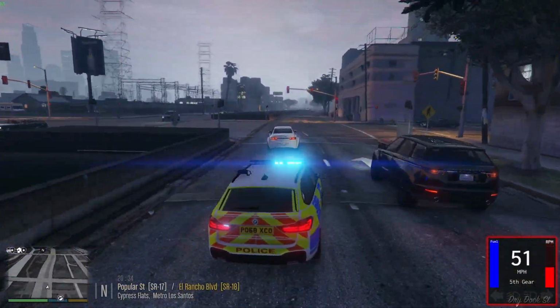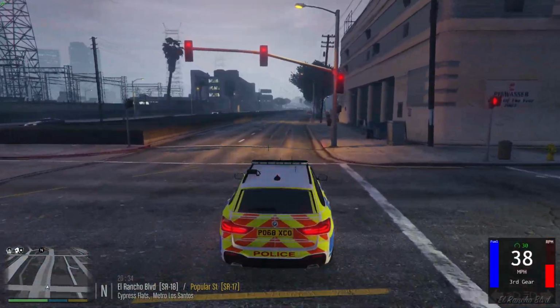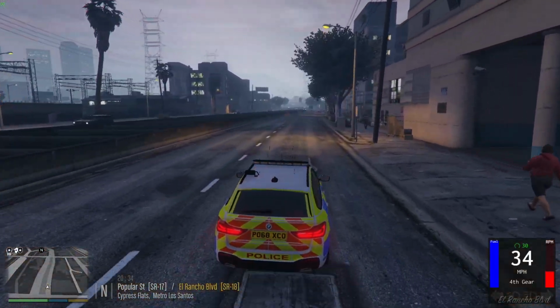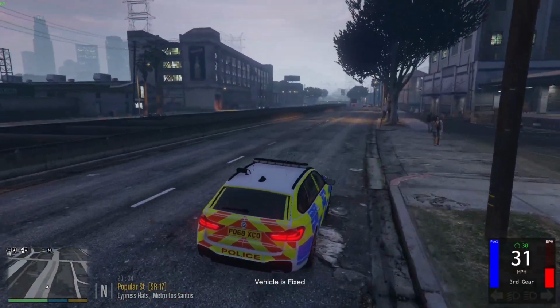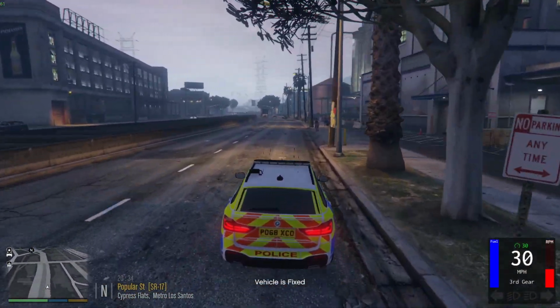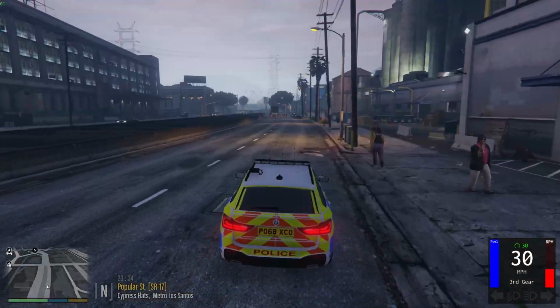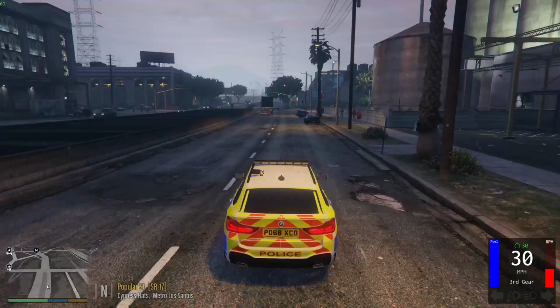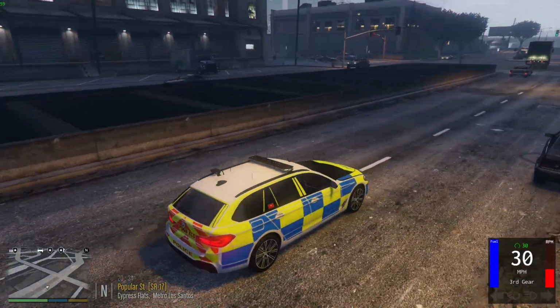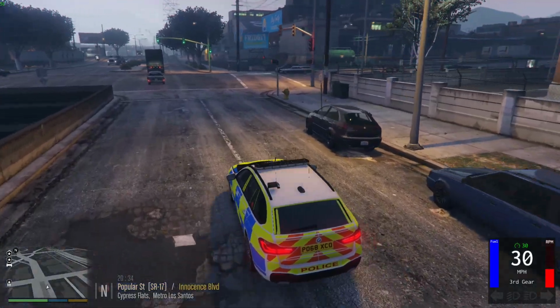So I hope this video helps. Some people say that it's hard to drive in this mode. I don't think it is really. I mean, I've just proved that it's not. But when you're at this speed, at AI speeds, you can have speed radar and ALPR going, and you can patrol the streets, quite literally.